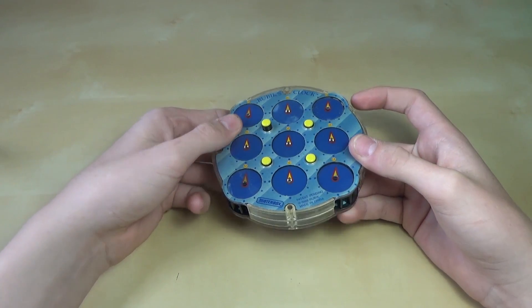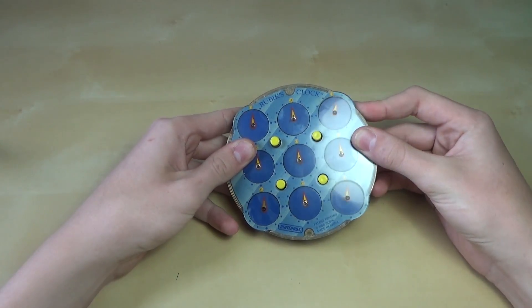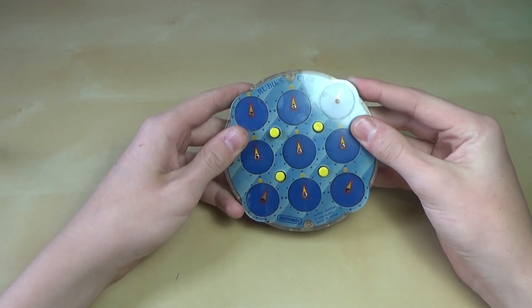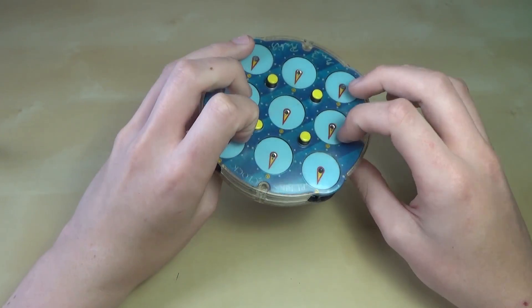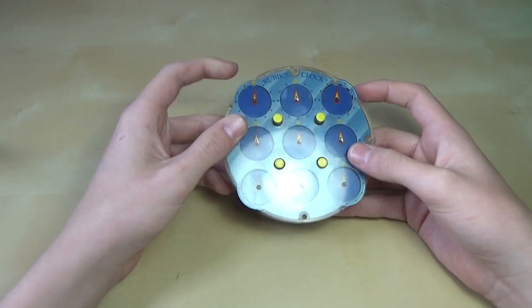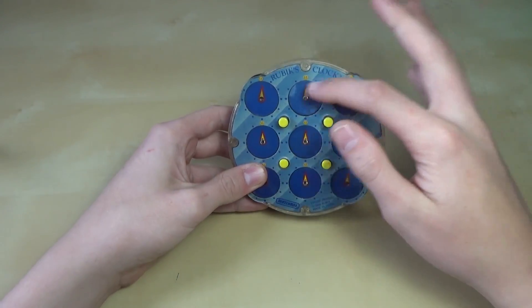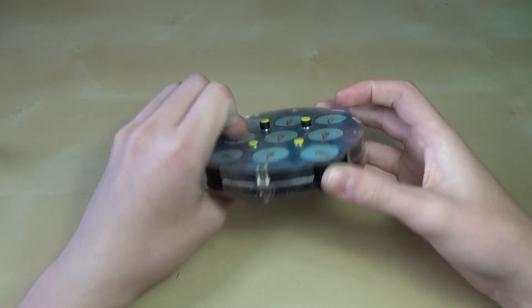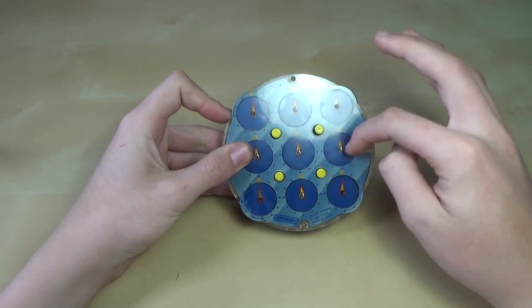And when you have one pin up like this, you're never really going to turn the other ones, like where these three pins are down here. You don't want to turn these. It's just going to mess stuff up on the back side. And so when you have two pins up, you see these two, we turn on this side, these six will all move. So you see, a couple of them will move on the back again, but we don't really care about that. Just these six will move.